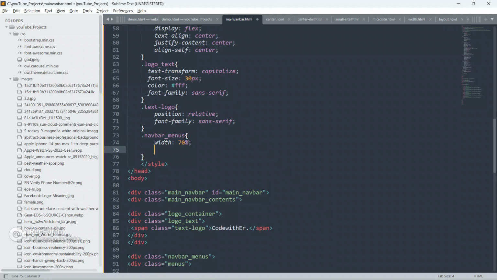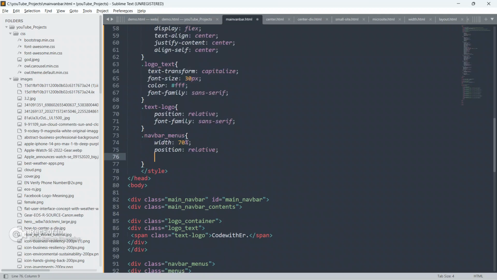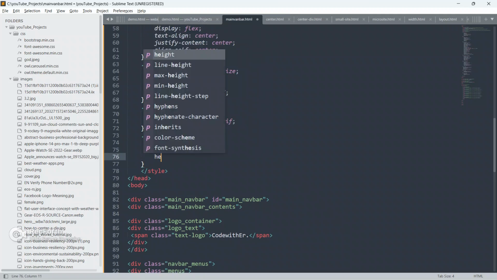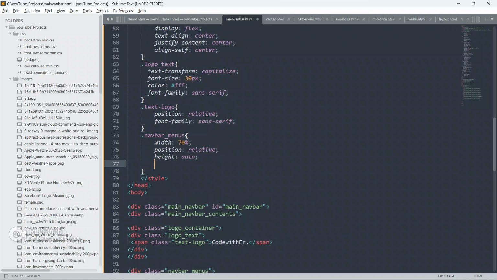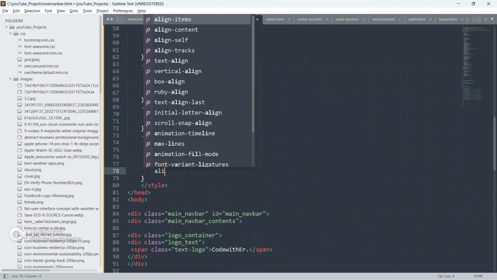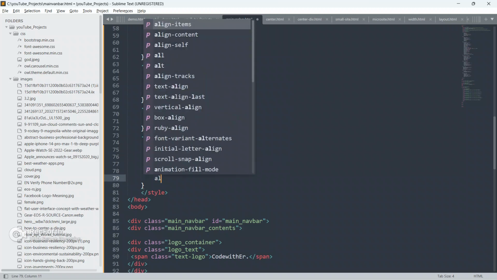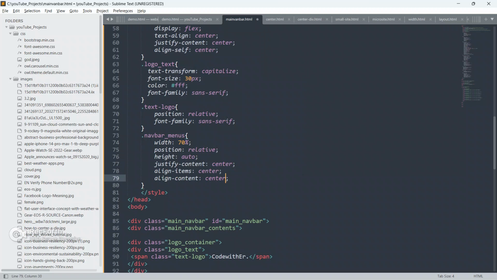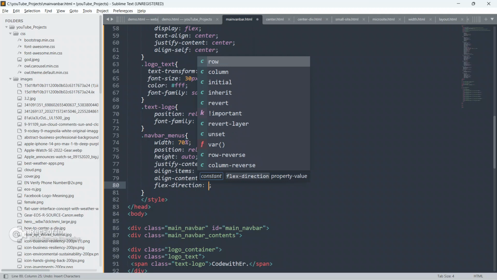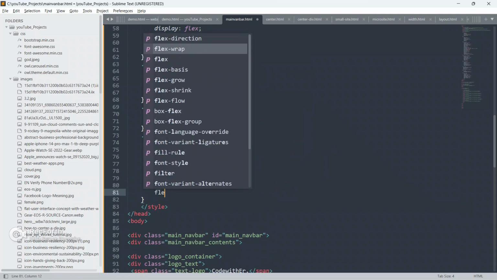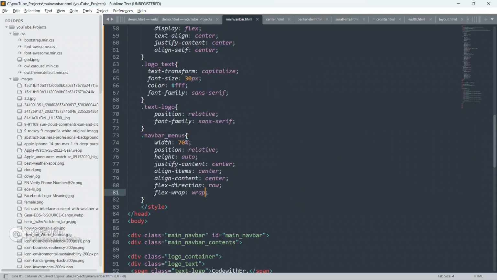Now give position as relative, height as auto, give justify content as center, give align items center, align content as center, give flex direction as row, and give flex wrap as wrap.